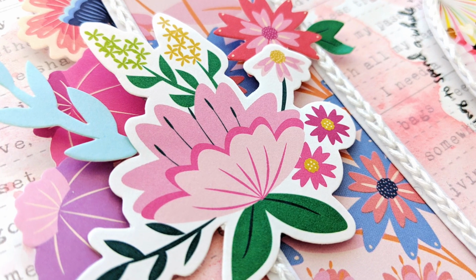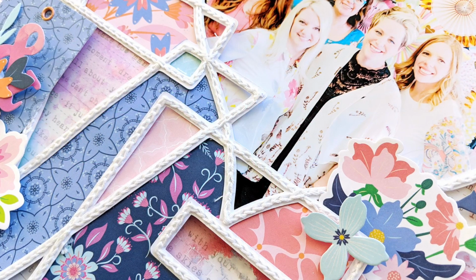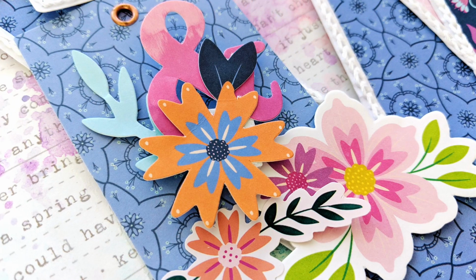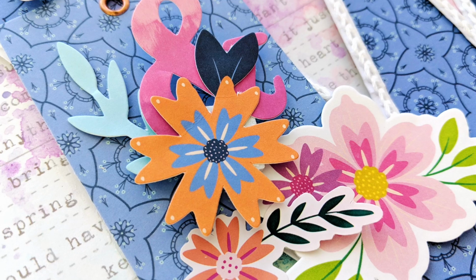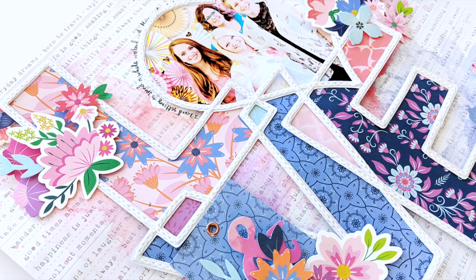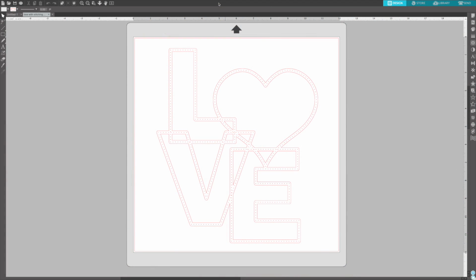This layout was made for the Silhouette blog, so I have a couple fun techniques showing how my Silhouette Cameo helped me create this layout. And it's also got hand stitching, flowers, lots of pattern papers, watercolors, and a picture of me and my friends, so it's fun all around.